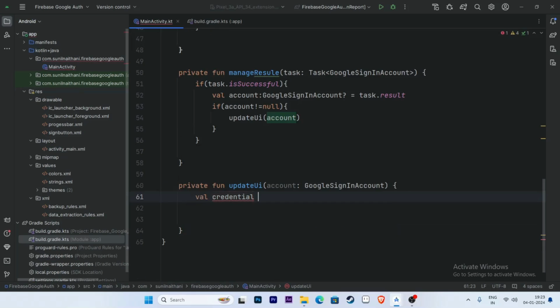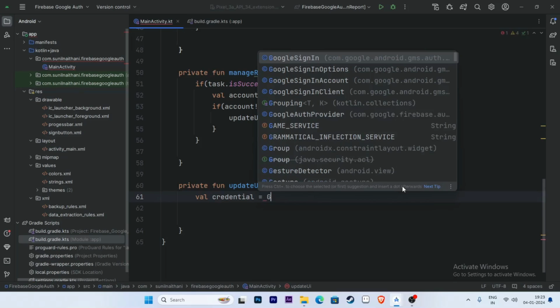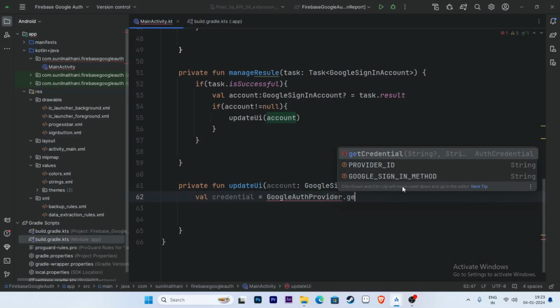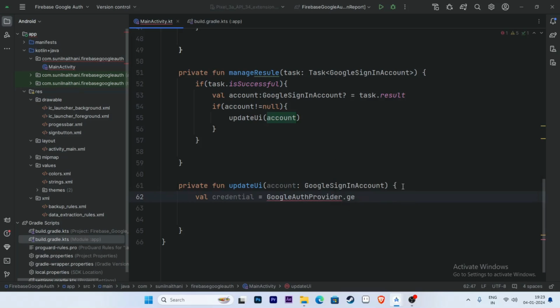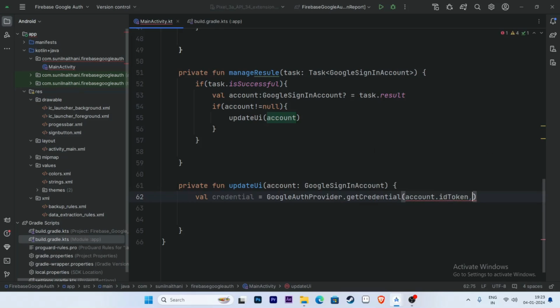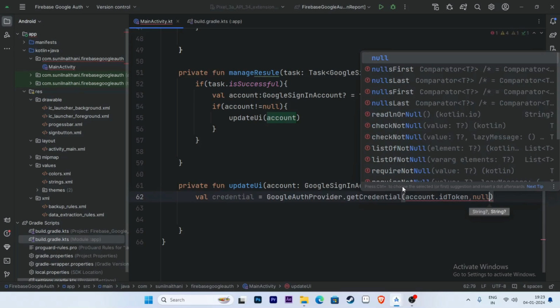Val credential is equal to GoogleAuthProvider.getCredential, account.idToken, and pass null, right?